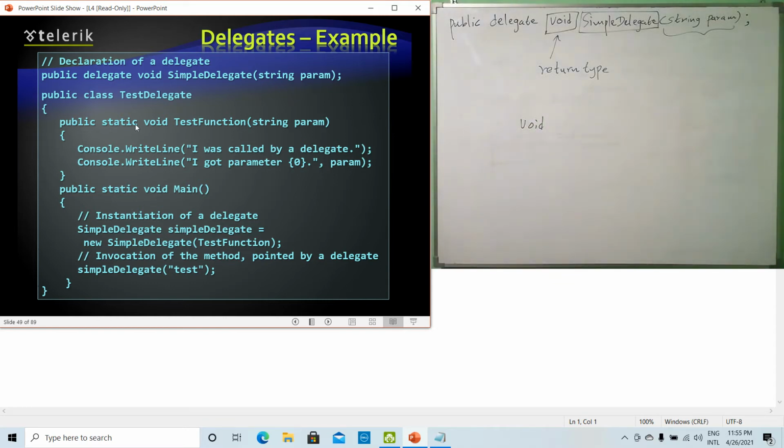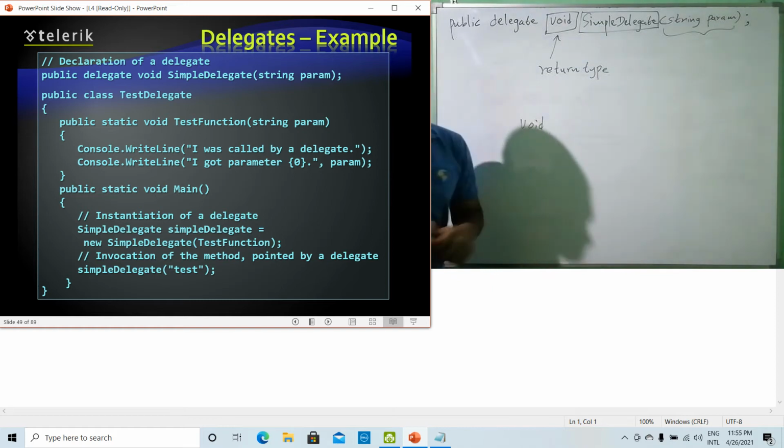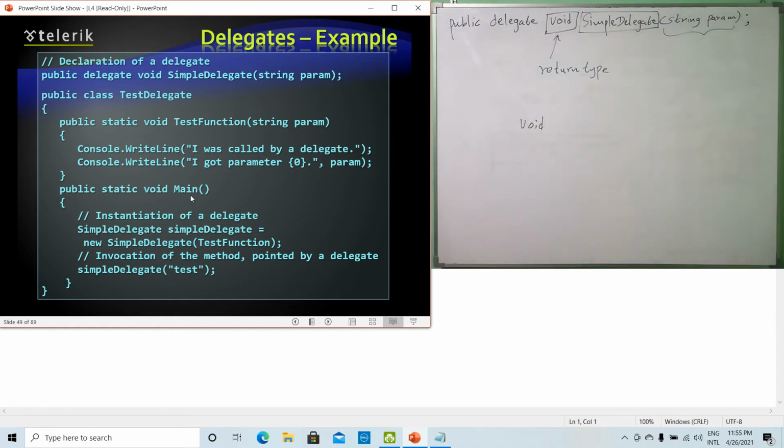This is actually a static method, that means a class method. Its return type is void, and this is the name. It has one parameter and its type is string. Okay, so using this delegate we can point to this method. That is the idea.